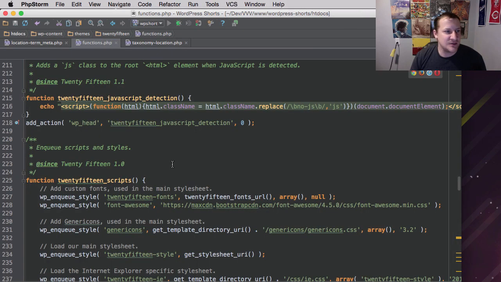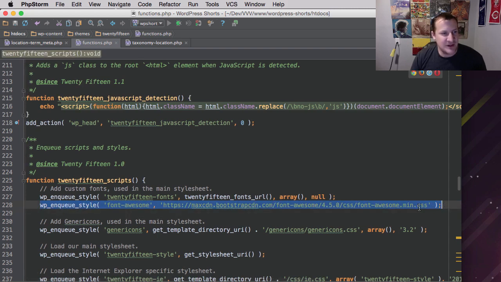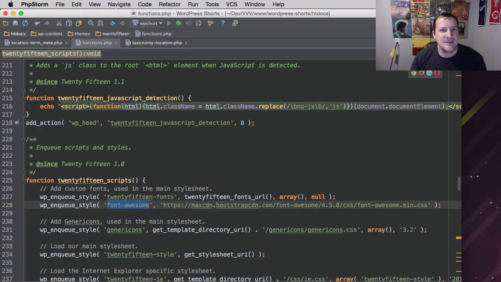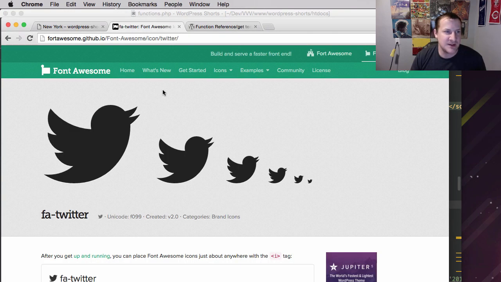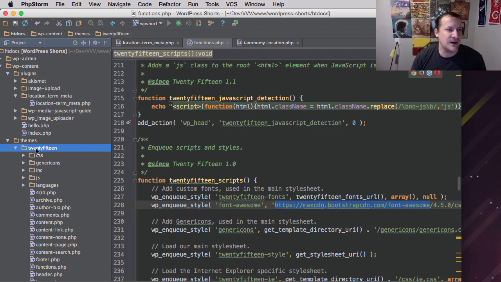What I've done, just real quickly, is I have enqueued a style right here, and all I've done is simply given it the handle of font awesome because I'm using the Font Awesome icons, which you can find here. I've simply given it a CDN URL to pull in these icons just as a temporary thing for this series. Obviously, if you were doing this for production, you'd want to download these files and have them in your actual theme files or plugin files, whatever it is. So that's going to give us the ability to have these icons.